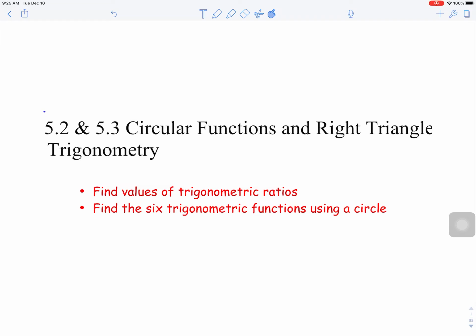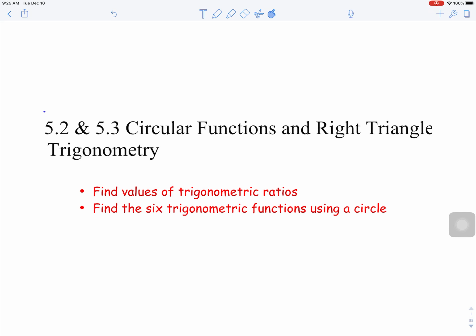Well, welcome to 5.2 and 5.3. Now begins the trigonometry, really kind of in depth. The trig course is kind of a major class that a bunch of stuff is going to carry out through a variety of different topics. You'll see a bunch of trig in calc, and this is one of those major topics.